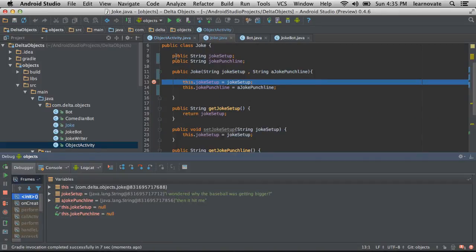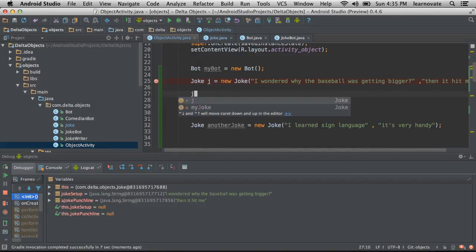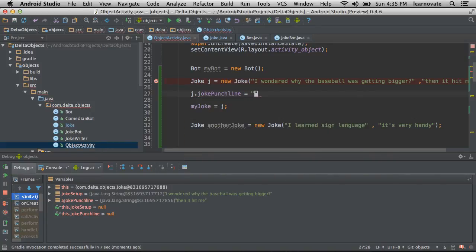You can see here that we have public joke setup and public joke punchline. Those things get set up. And what this means is, outside here, if I want to, I can just say j dot joke punchline, joke setup. These are public variables that I can set to be different things right now.